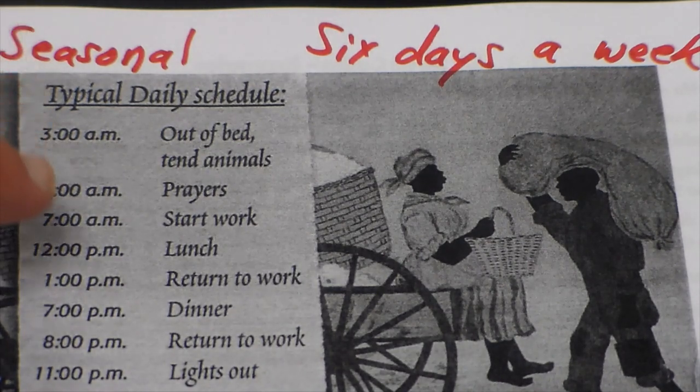This would be a typical work schedule, and one thing you can see is that it was a very, very long day — up at first light and working until there was no light, really from first light to last light. Depending on the time of year, if there was more daylight the day could go longer. If there was a full moon and you could see for a couple of hours into the night, it might even continue after dark.